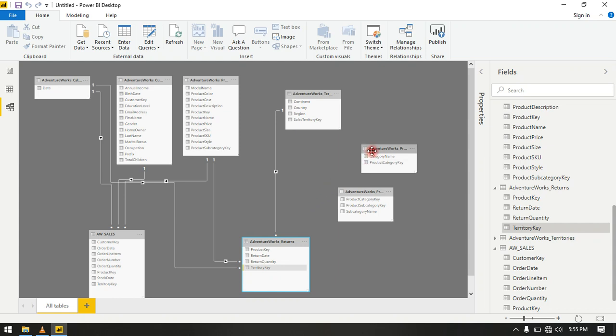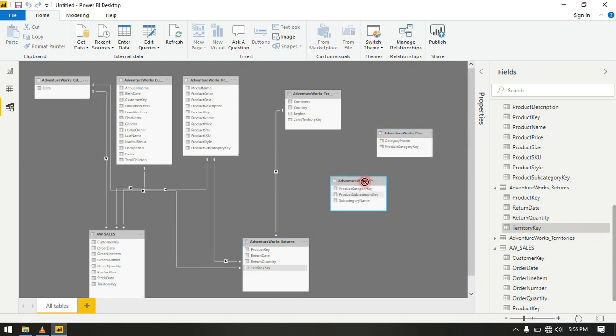Now we have these two remaining tables here, and their fields are quite different from the other fields. So somebody will ask, how are you going to build a relationship to cover all these tables to help us build our visualization and understand our data?